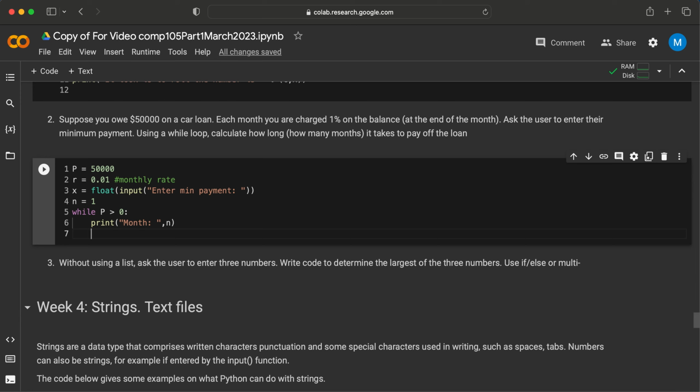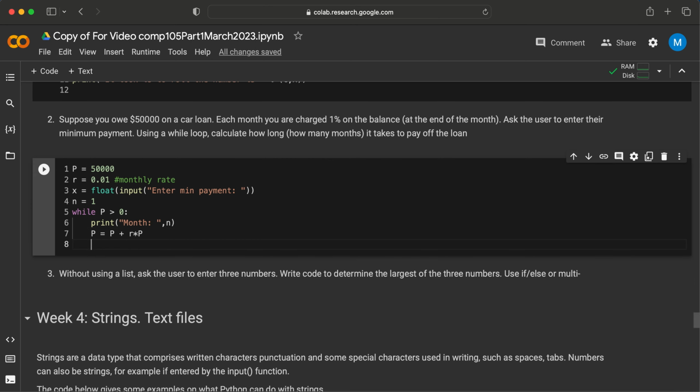Now, should we apply the interest first, or should we make the payment first? I think more accurately would be to apply the interest first, because it's been accruing the entire month. So P equals the old principal plus the interest rate times P. That's the same as P times 1 plus r from math class, right?